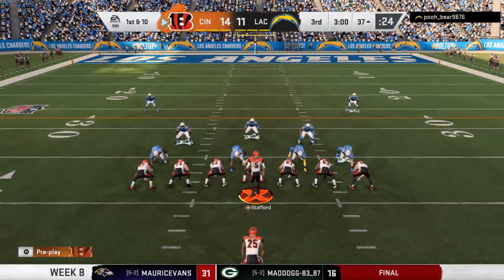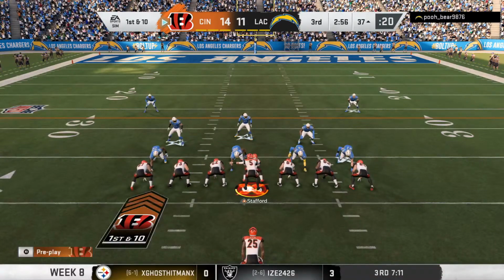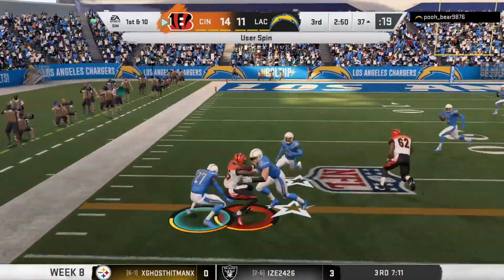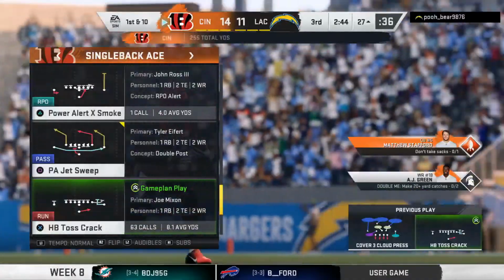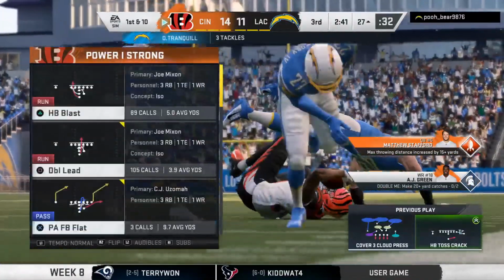They toss to Mixon. Twisting away. And he works it past the 30, almost to the 25. 10 yards there on a Bengal first. A nice toss play there to the left. More than enough room to move the chains.